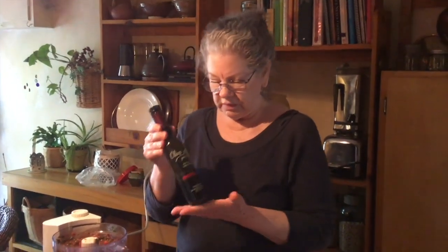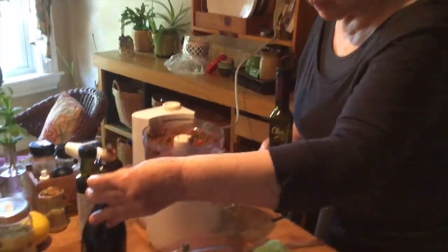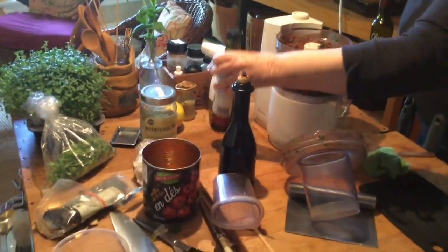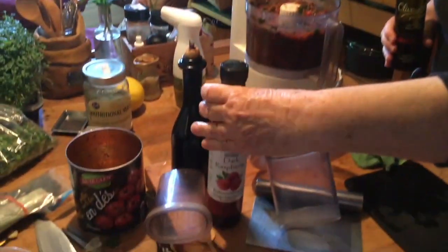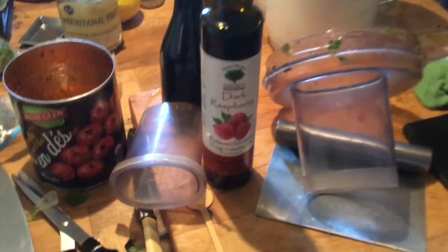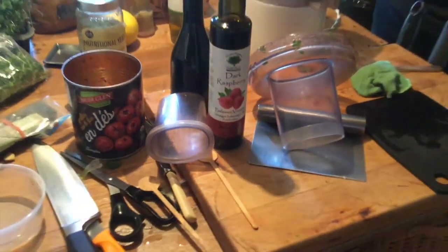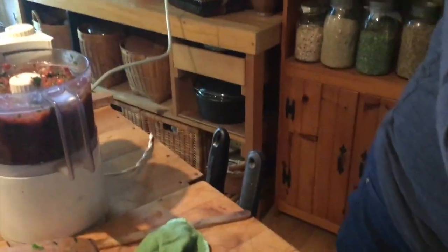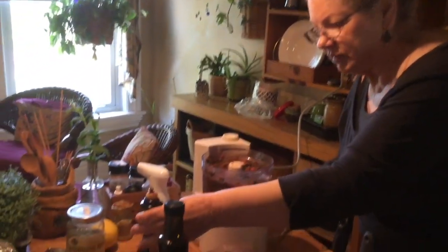So what I have here is a balsamic vinegar that's maple flavored. And I have a straight dark balsamic. And here I have a dark raspberry. So I'm just going to sniff through them and figure out what I like. Dark raspberry balsamic? Oh my gosh, that smells amazing. You know what I mean? That just gives it a little something.